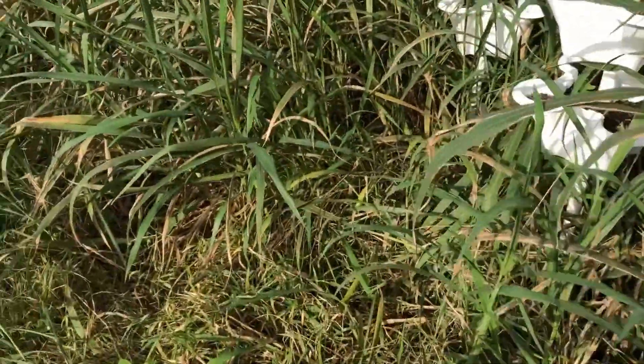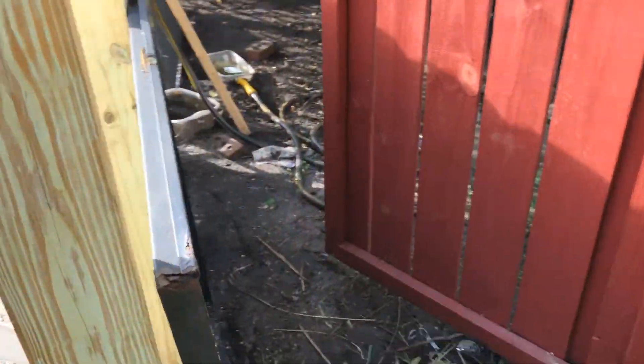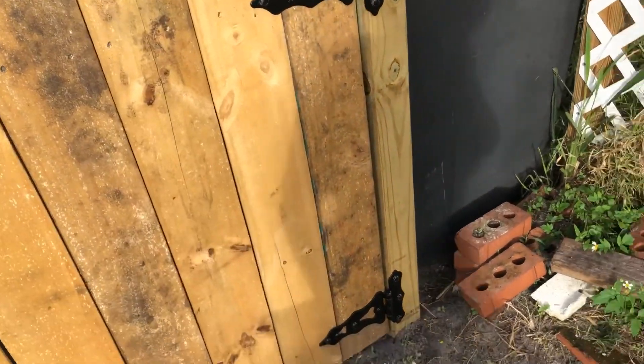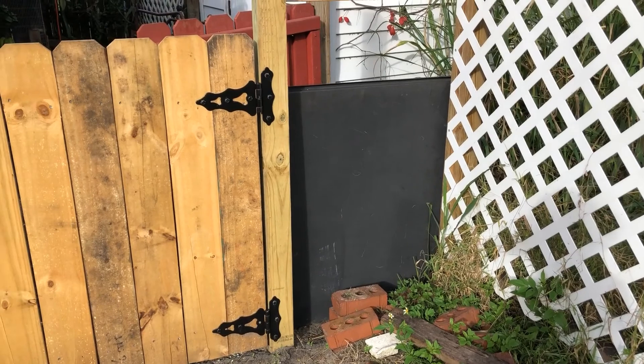One of the things that we've gotten accomplished is that beautiful gate over there to the chickens. We're going to put lattice on the other side of this across here, so that'll look nice. Let me show you what it looks like on the outside. I think that's going to look really pretty with the lattice on both sides and the gate on the other side. He did a really nice job on it.